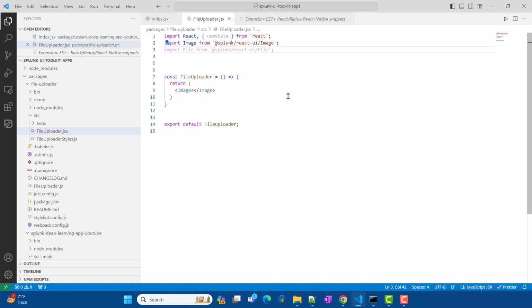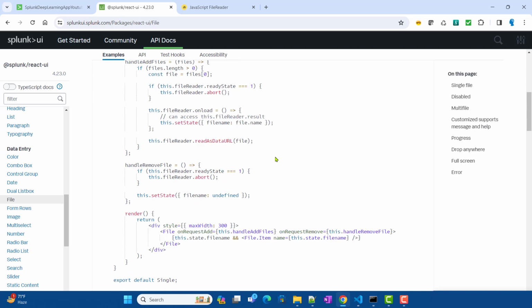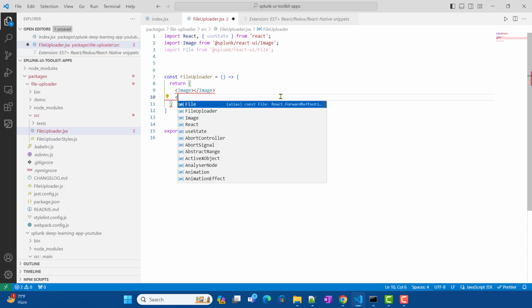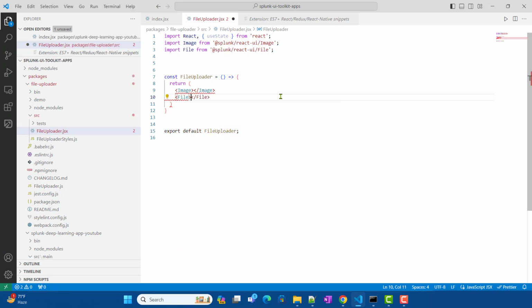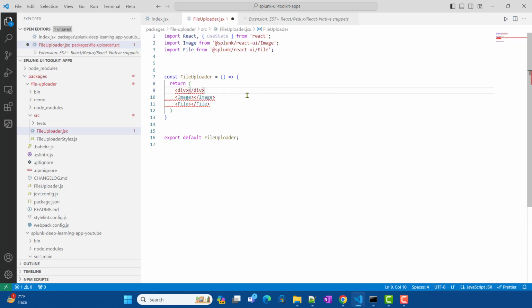So we have created the file and imported it. Now if I write File like this, we need to put it in a div, because we now have multiple components here.